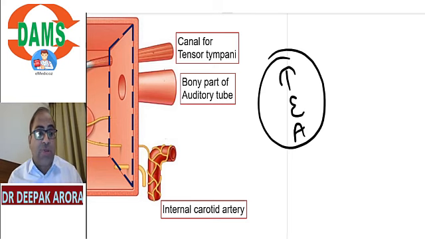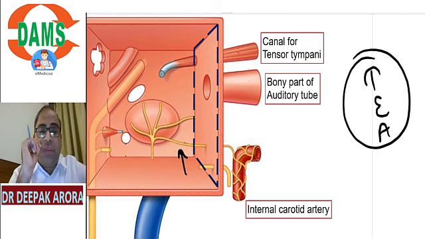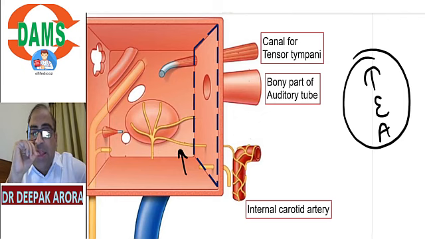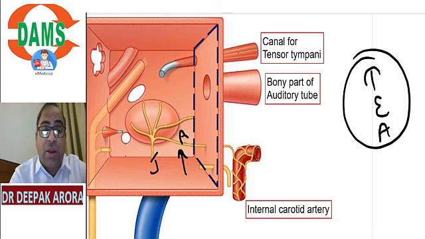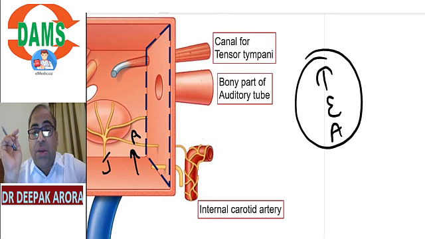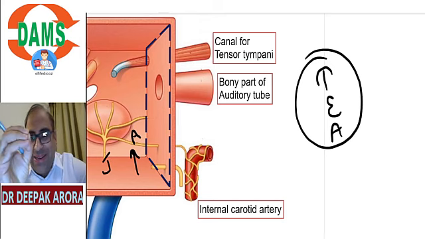One is the attachment of tensor tympani, one is your ET tube, the eustachian tube, and one is the artery. Which artery? That is the carotid artery plexus. Clear? Any student who can tell me which nerve is going from this carotid artery plexus? This is your Arnold nerve, which is going on the promontory with your jugular bulb. From below there is the Jacobson nerve coming. Clear? Let me take you to the next level.